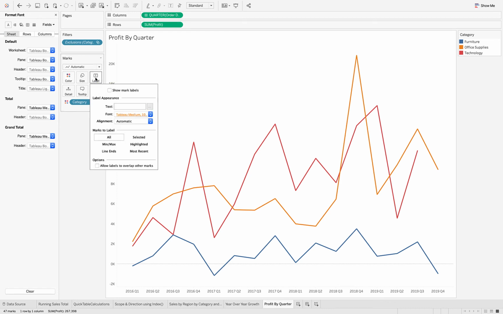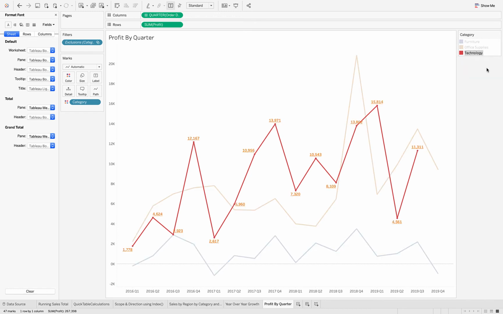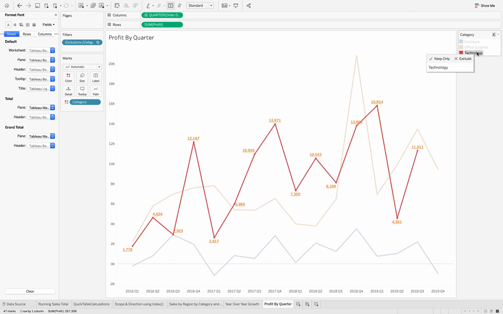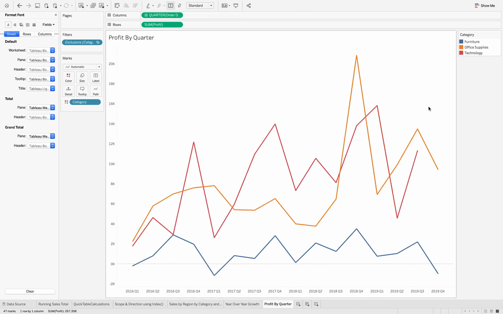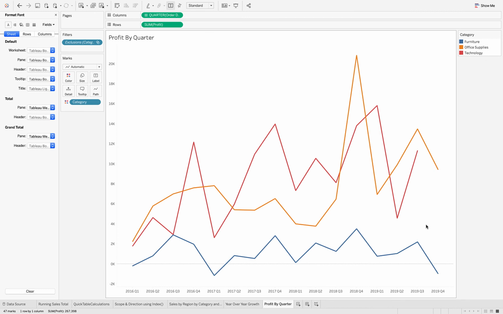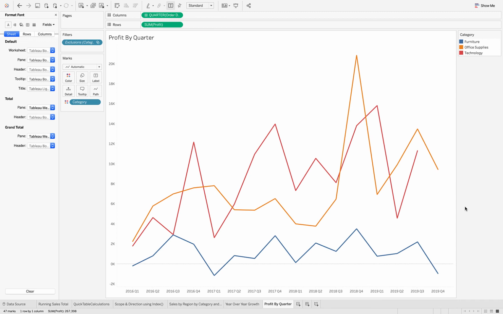So let me show you a couple of things. Let me go to, we didn't cover this, Highlighted. If I check Highlighted, and then obviously I need to make sure Show Marks is on. Now if I highlight Technology by clicking over here within my legend, then the marks for what I highlighted appear. If I change that to Furniture, those labels appear, and if I do that for Technology, those labels appear. And we could do the same thing if I click on any of these marks, they are appearing as well. So that's how the highlighter works.